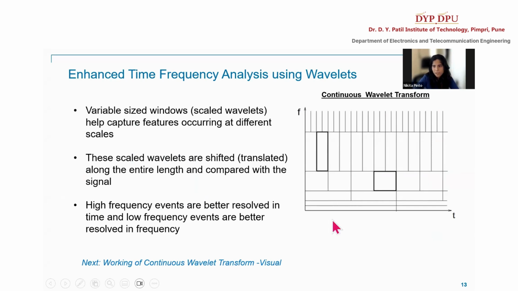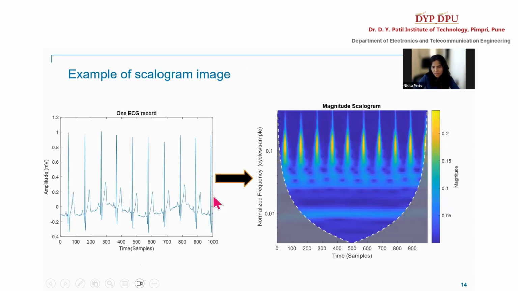When it comes to low frequency, let's say this is my low frequency wavelet. I'm passing it across the signal in two windows, that's it, because it's spread out. And when I pass it across the signal in two windows, this is what energy bands it will give me. Here, for example, you can see there is a low frequency component, which is how slowly this baseline is changing.